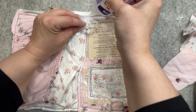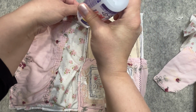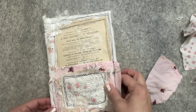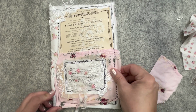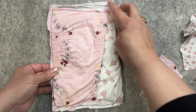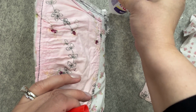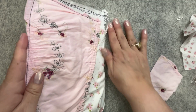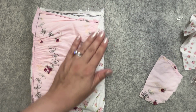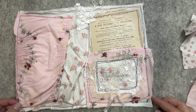Four years ago, when I discovered the junk journals, I had no inventory at all of sewing and laces. And just by talking to my family, my friends, and people around me, I got so many gifts and little pieces, cute like that, that I would have never thought my mom has, or that someone could give to me. So if you're a beginner, just spread the word around you of what you're looking for, and you'll be surprised. I've been amazed on how many things my mom gave me.